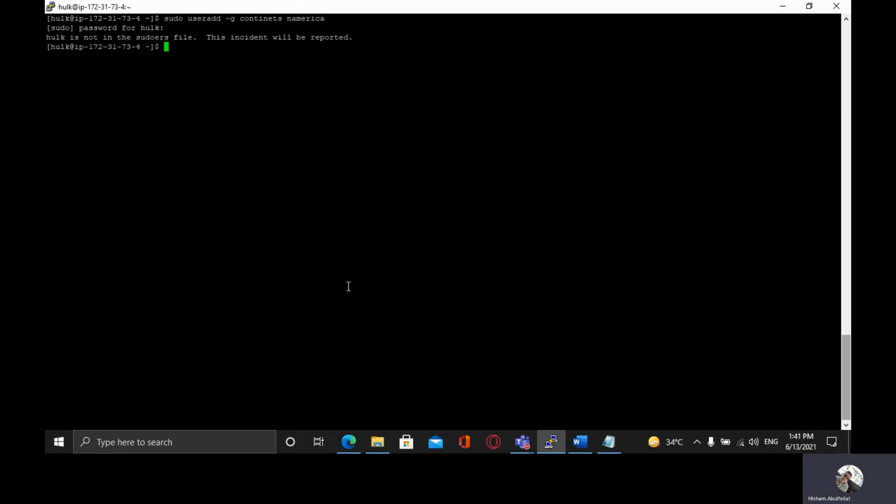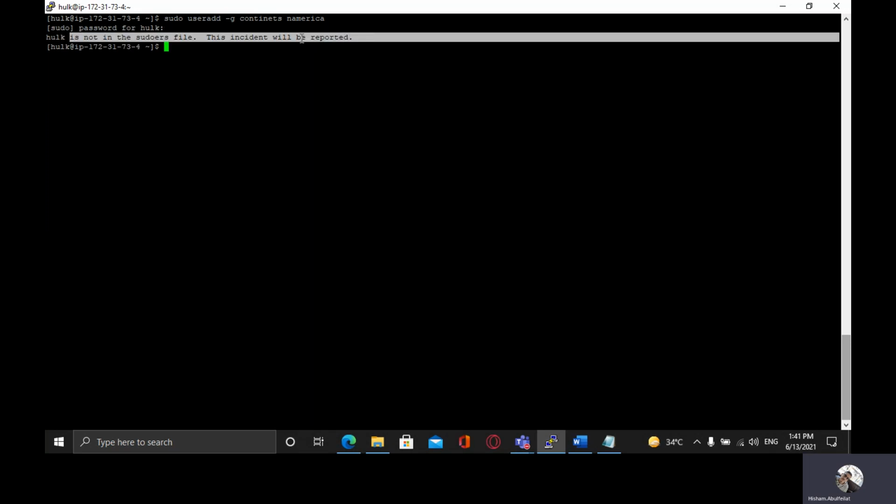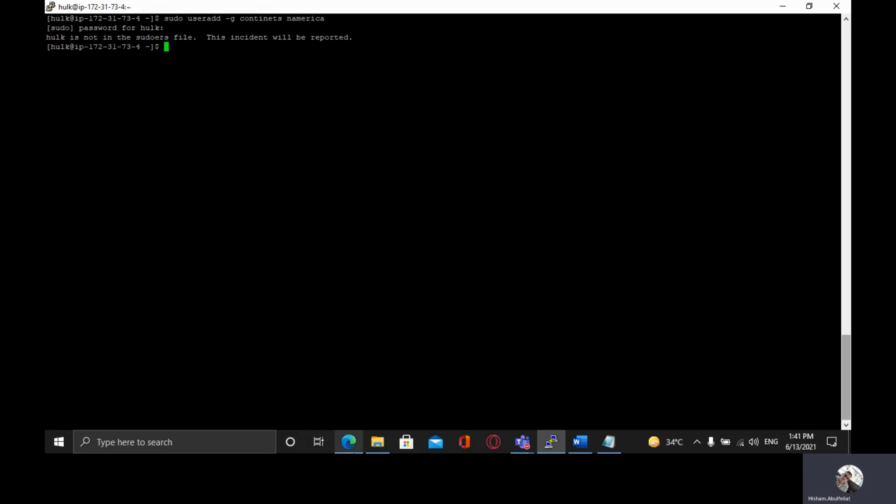And Hulk does not have sudo permission, so that's why he cannot create a new user. So we can give him sudo permission by adding him to the group wheel using the command usermod -g wheel Hulk.